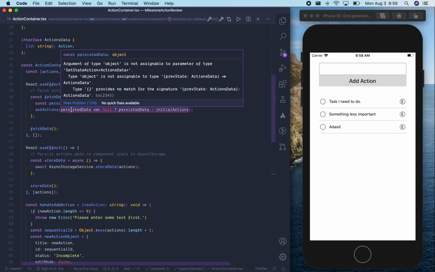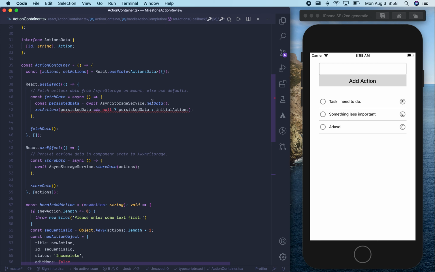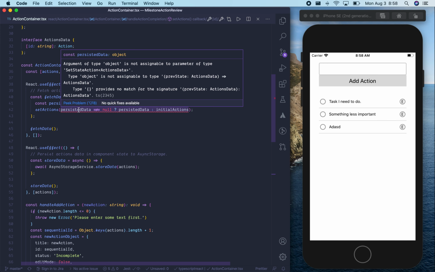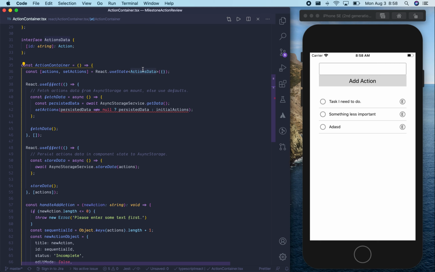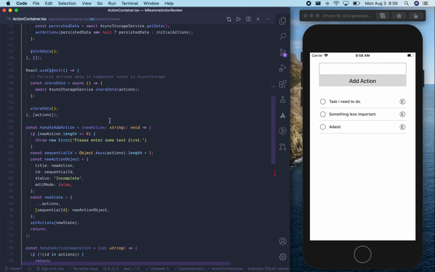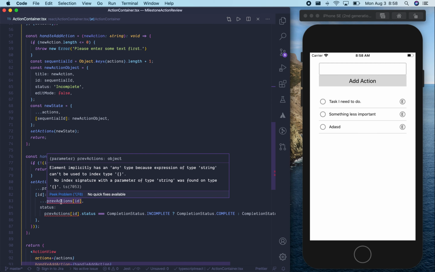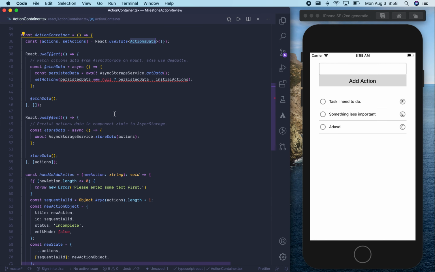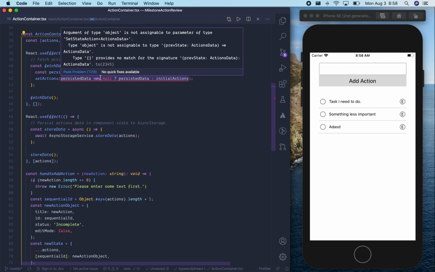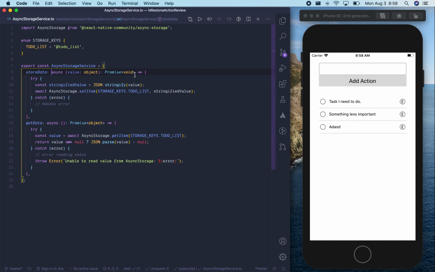It doesn't like this because get data is returning a generic object rather than the actions data object. So, see, like it satisfies one but not the other. All right, maybe we can just provide, it's in TypeScript already, so why not?